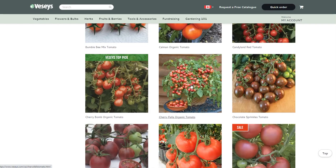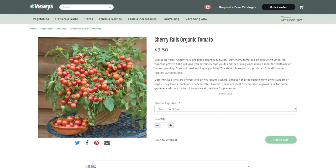Last year I grew these and I was really happy with them. I might grow them again this year. If you like cherry tomatoes, these are the ones I would recommend you get. They're a short, compact plant. They're for patio planting, but they're great in a garden. They really produce and grow well, and you will get a lot of them. And then you've got to do something with all of them, right?